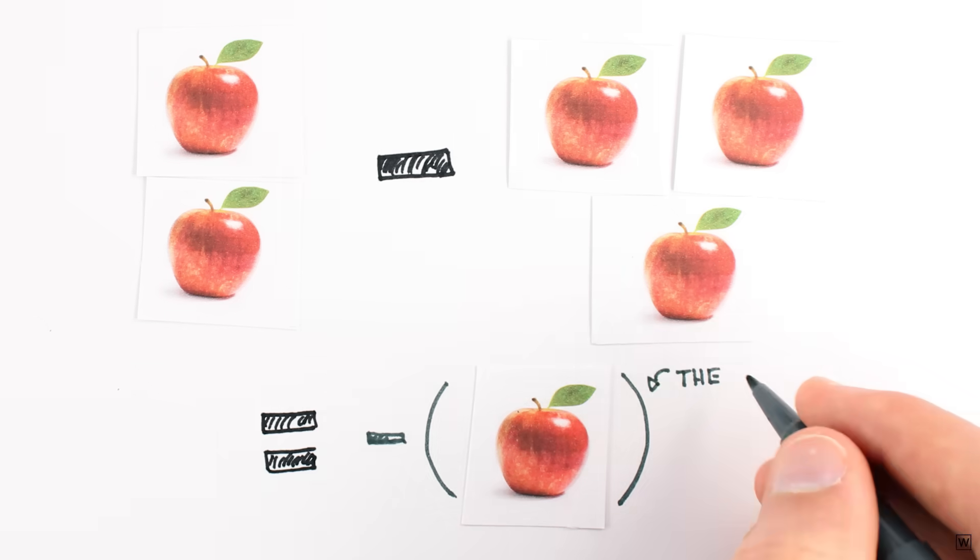In words, this algebra problem basically says, if I have two things and I take away three, how many things do I have left? It's not surprising that most people who have lived on our planet would be suspicious of questions like this. These problems don't make much sense.